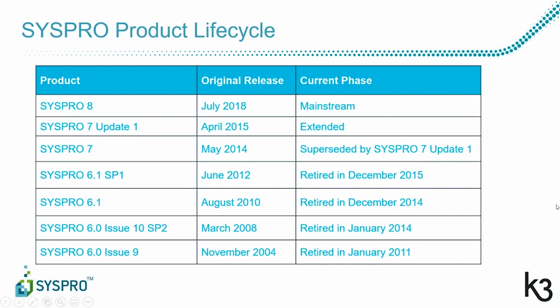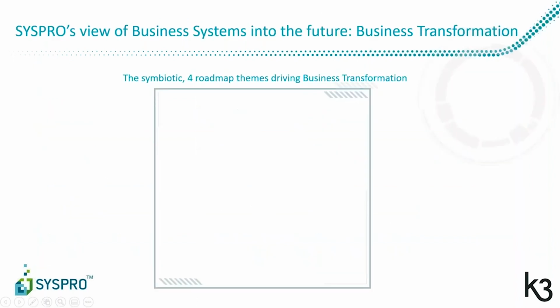So as we move forward in talking about the SYSPRO lifecycle itself, I want to frame what we're looking at within the themes that SYSPRO's developed in driving business transformation. These are the product roadmap themes that we presented at the customer event last year. This is what SYSPRO looks at fundamentally in terms of some of the challenges that we know are existing in the business space today that we need to help address by improving SYSPRO.